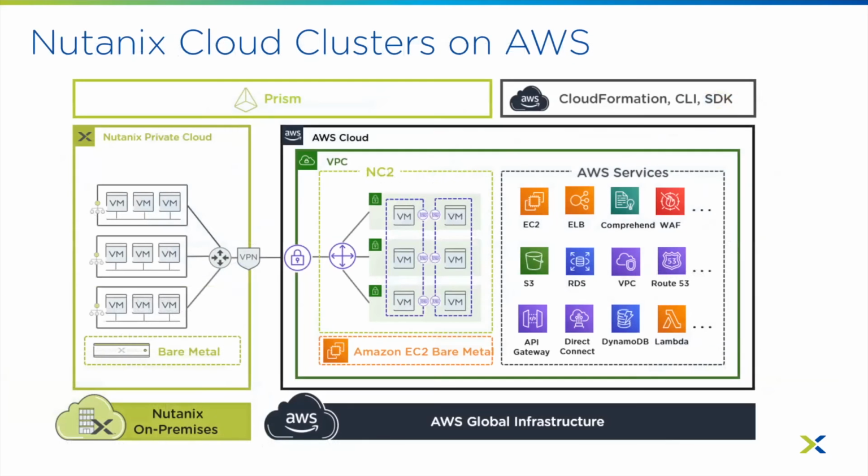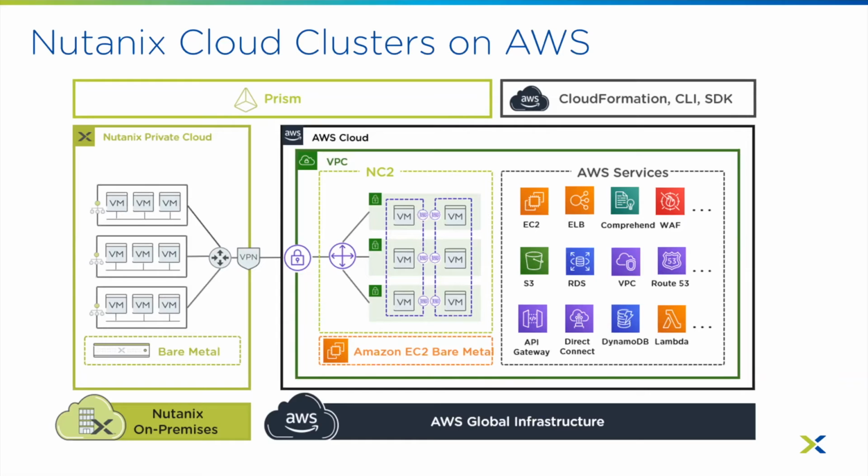So what does AWS look like? AWS is a little bit simpler infrastructure. You will deploy in your VPC, and everything is done in that VPC. We'll use the Amazon EC2 bare metal nodes. And then you connect back to on-prem via VPN or Direct Connect. And again, being able to talk to native AWS services as well. Your Flow Gateway and Prism Central are optional in AWS. And so it's a little simpler, but again, you deploy into your VPC, and then you have that connectivity back to any services or back to on-prem.